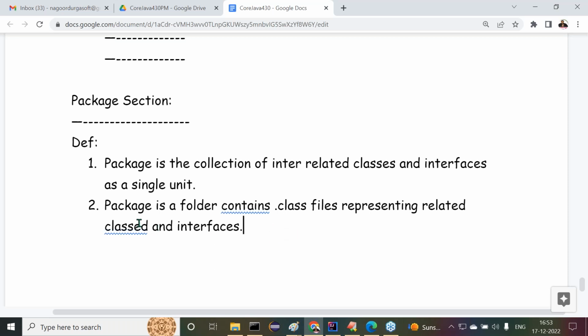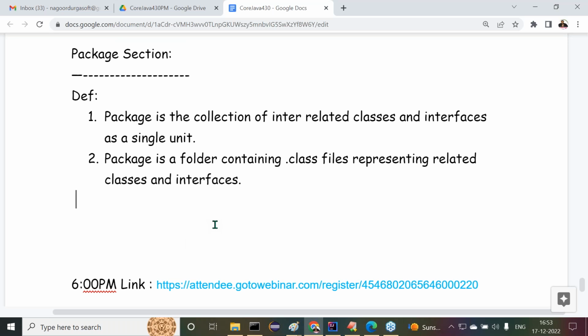So the two definitions I have given: first, a package is a collection of interrelated classes and interfaces as a single unit; second, a package is a folder containing .class files representing related classes and interfaces.